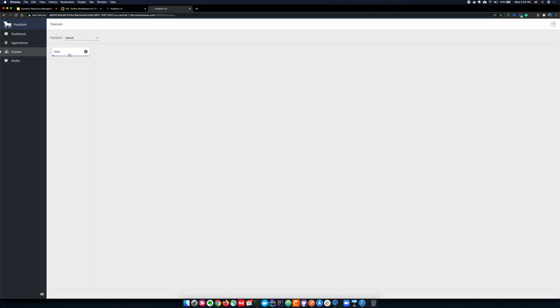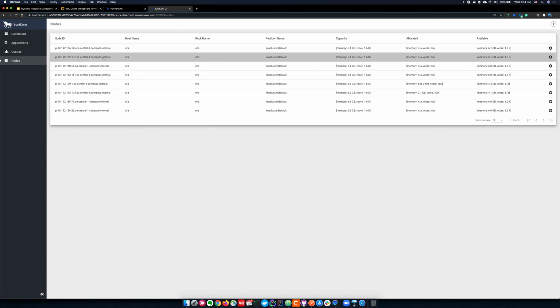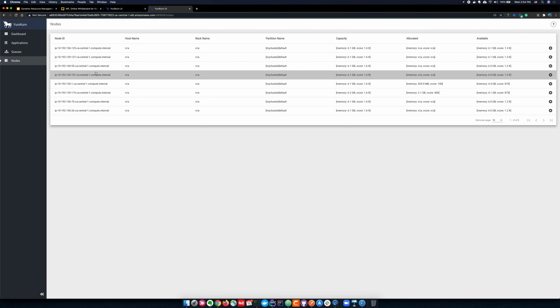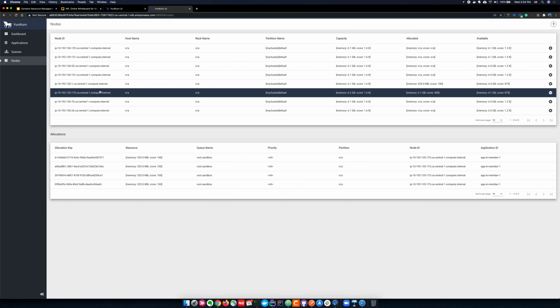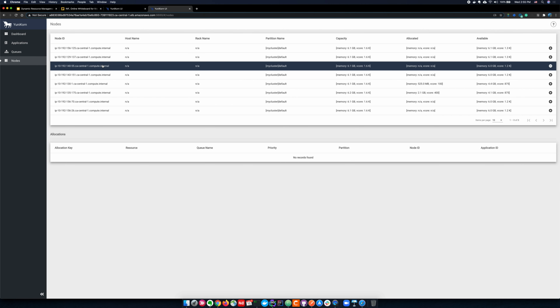Also look at the queues. We have a root queue, which indicates that some of the resources are being used. And we submitted the job to the sandbox, so we'll see some of the resources being used in the sandbox queue. You can track the used capacity and the total configured capacity in the detail page. Also, you can track the allocations, the pods, in the nodes page as well, where we can see where the pods are running. On this node, we run 4 pods, and there's another pod allocated to another node.